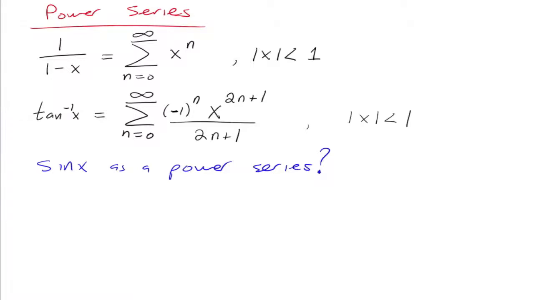Not really, right? The only reason we were able to do it with inverse tangent is that the derivative of inverse tangent is 1 over 1 plus x squared, and that looks like the geometric series, so we were able to go backwards using integration, right? So we are yearning for a more concrete way to find power series representations of functions. Do we agree with that? Okay, so you all really want a way to find power series representations of functions.